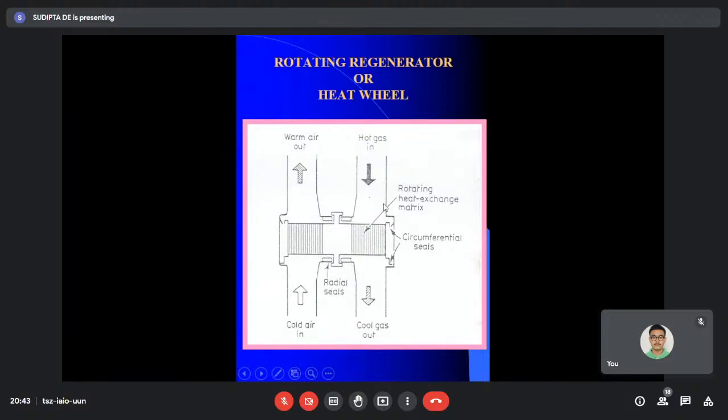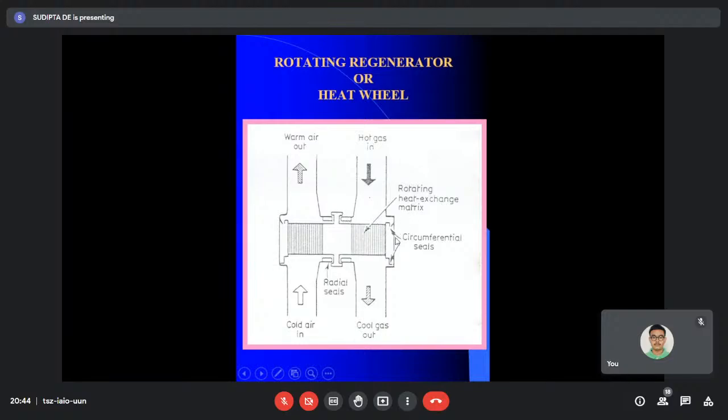Otherwise, no heat transfer will happen through the regeneration. Directly gas mixing will happen through this radial gap. So the important issues, maybe I can give a small description, because I know that there is no single textbook covering this entire energy conservation. So just write a short process. And there is another issue I must mention before I give the text. These are called circumferential seals. One is the radial seal, another is the circumferential seal.